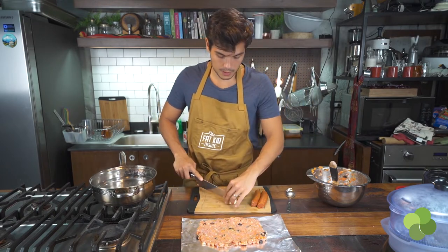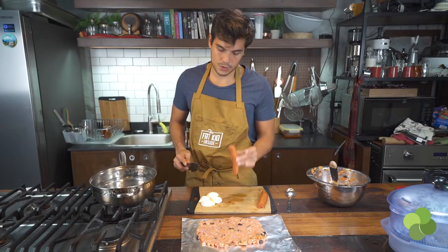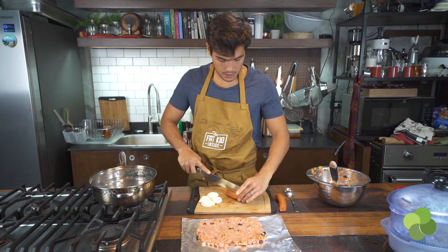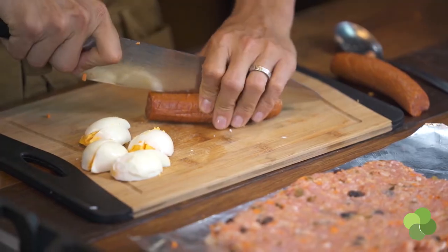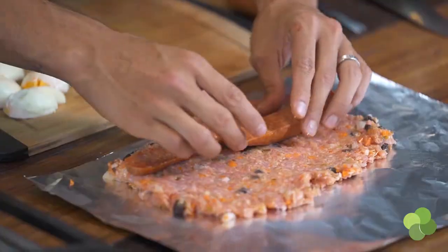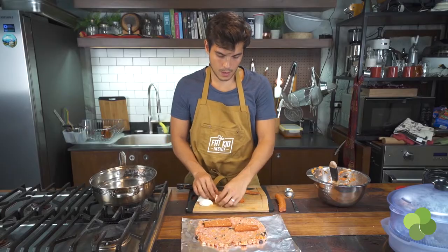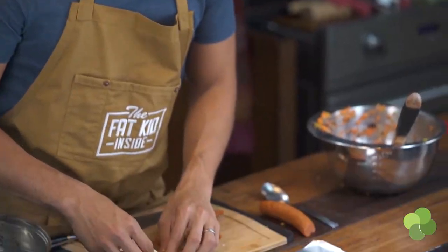Once you have a shape that you're more or less happy with, we're gonna go ahead and quarter the eggs. And then I think we only need 1 sausage, so we're gonna go ahead and just slice that in 1/2. What I like to do is alternate them. Make sure that they don't overlap. Eggs go in. All we gotta do now is roll it.